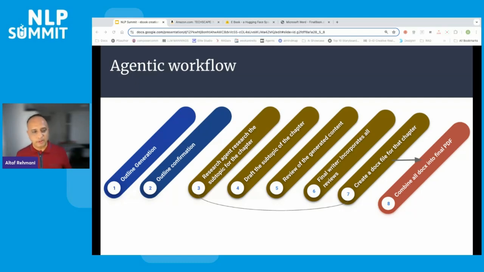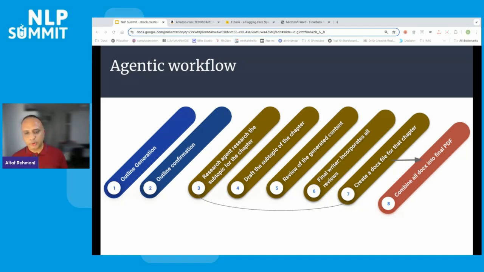Again, to summarize, generate the outline, get the user to confirm the outline, then go into this loop with agents where you are researching content, drafting it, reviewing it, creating the final subtopic, creating multiple Word files. And then once all the chapters are generated, you combine all of that into a single Word file, which then gets converted into a PDF.